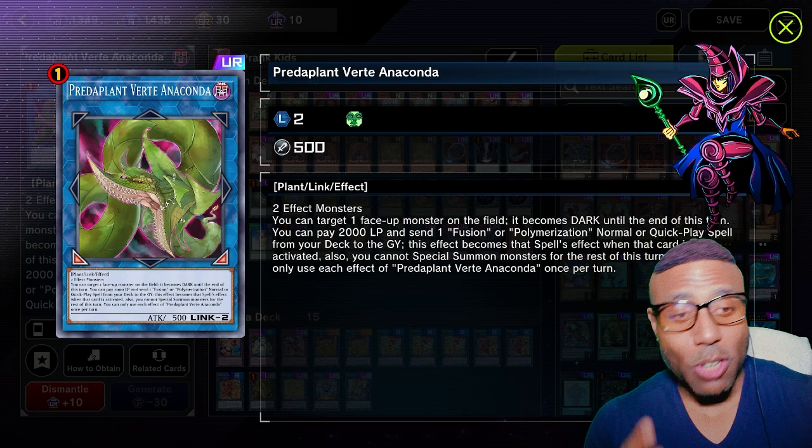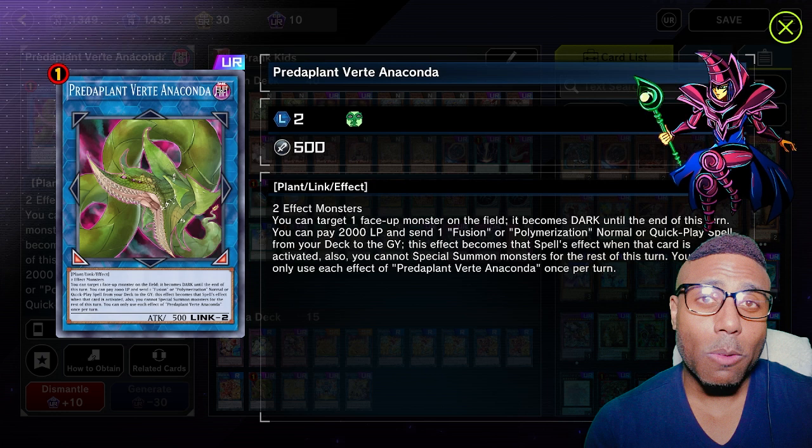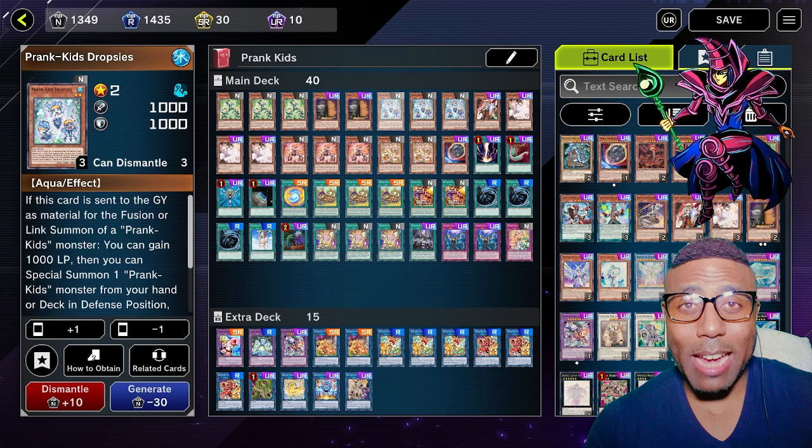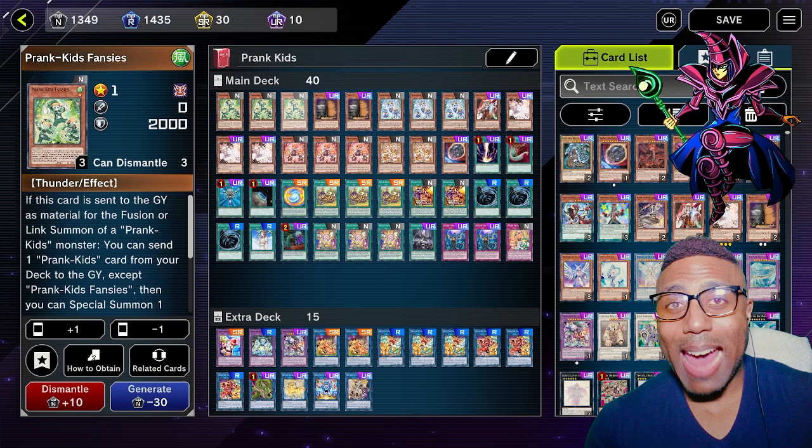Second one, you pay 2000 LP and it will act like one fusion or polymerization card in your deck by sending that card from your deck to your graveyard. You can only send one card, and that will be your Thunder Dragon Fusion. And with the Fansies, Lampsies, and Dropsies in your graveyard, Thunder Dragon Fusion will fuse into a Battle Butler by adding these cards all back to your deck, and now you have a boss monster on the field.